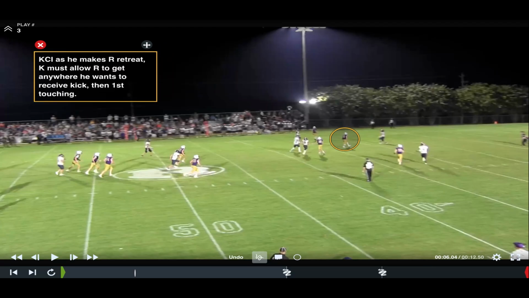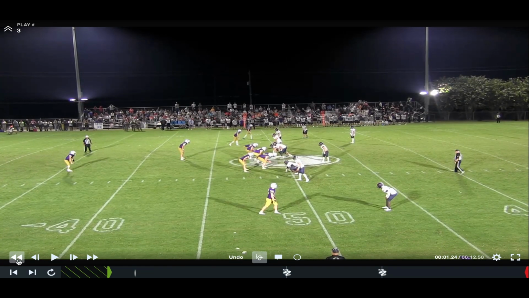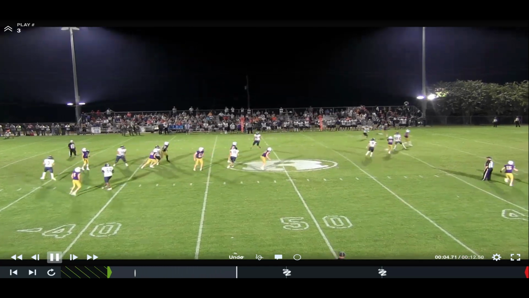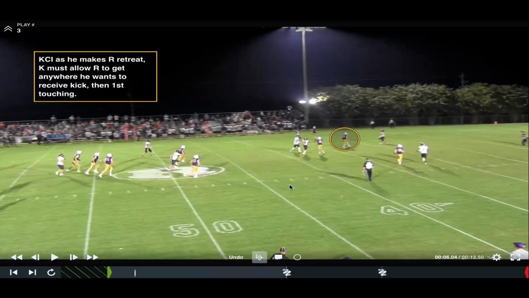So here's a very unusual play. Not seen one just like this one before. All right, so we have a punt. We back it up to the beginning of the play. You can see we have a punt. Starts off great with a bad snap. We have a punt. All right, so now we have a returner who is coming up to catch the punt. We have a K player who is in his way. He is going to impede his path to the ball. Okay, so this is going to be KCI.